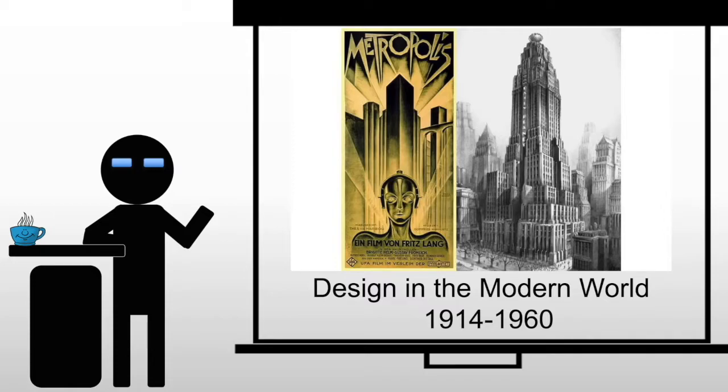Now we're turning our focus to design in the modern world. We're looking at the period of time from the beginning of World War I to 1960, and there are huge changes taking place in this period. But to give you an idea, looking at the larger period, really everything from neoclassical up till the end of this period, about 1960, we're in what's called the modern world.